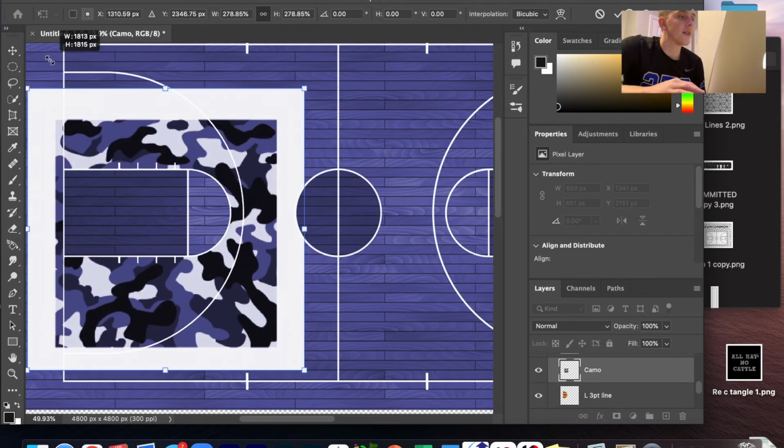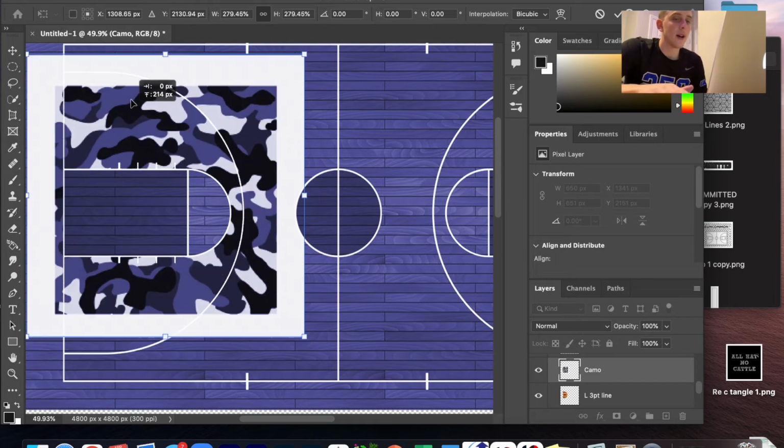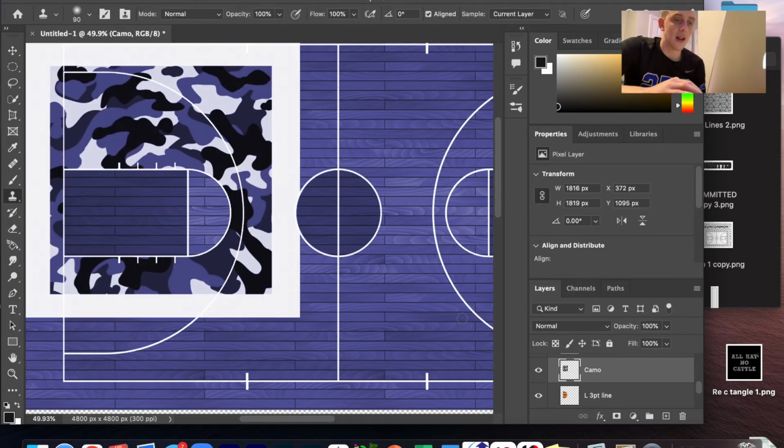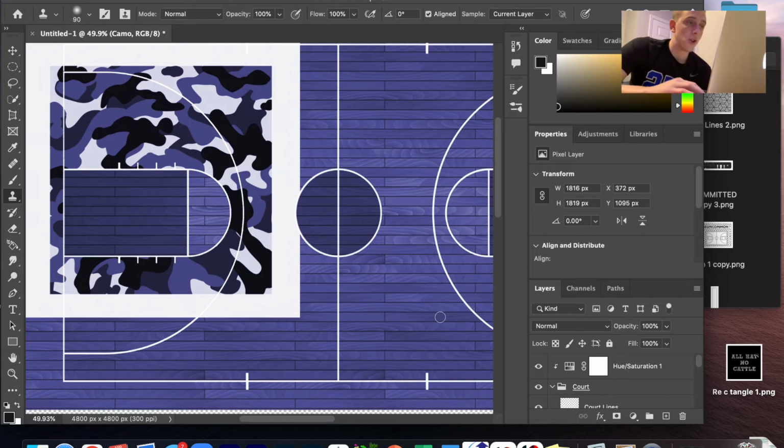And you will notice, because I made the whole court, I have my Hue and Saturation outside of the group, that it's affecting the camo. That's just something you'll have to decide. If you don't want it to affect the camo, you would have to go in and put your Hue and Saturation on individual parts of the court inside here. It's completely up to you. But I'll just leave it like this for right now.